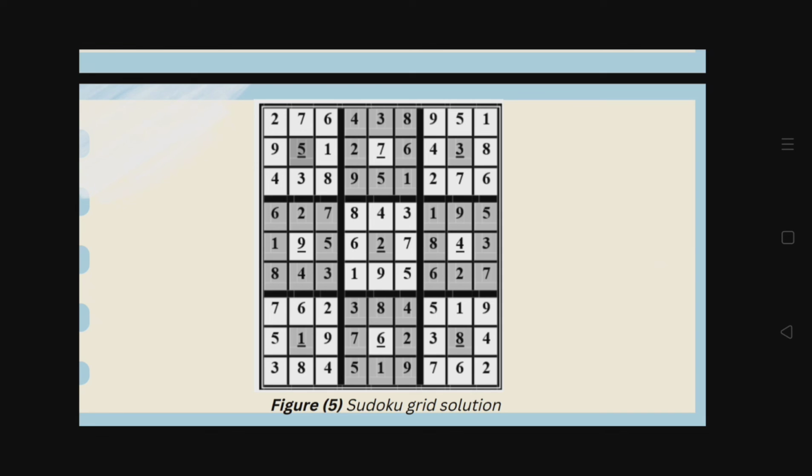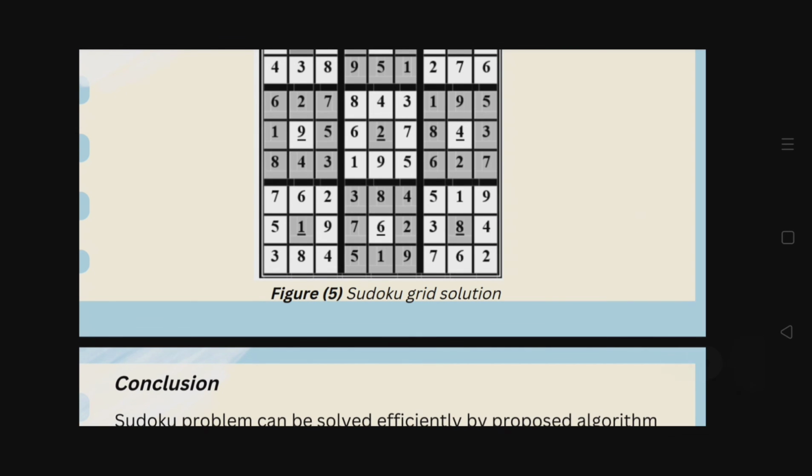Basin pa, kung each row, i-plus nato si 2, 7, 6, 4, 3, 8, 9, 5, 1. I-add na nato siya. Equals na siya og 45 each row. Kung each column, si 2, 9, 4, 6, 1, 8, 7, 5, 3, exactly 45. In diagonal, si 2, 5, 8, 8, 2, 5, 5, 8, 2, 45 gihapon. So, nakuha na nato ang solution.